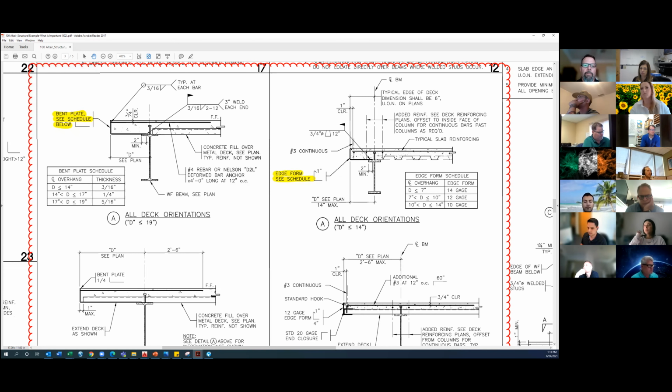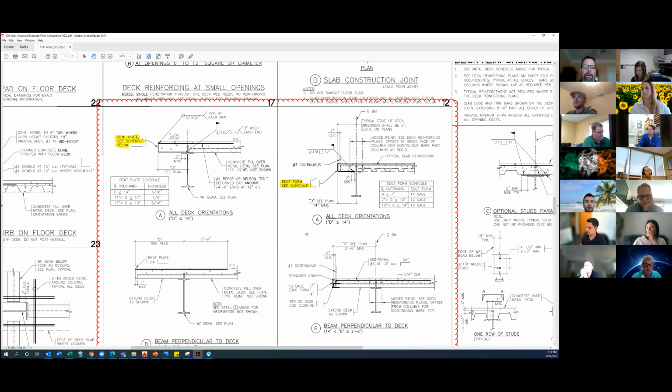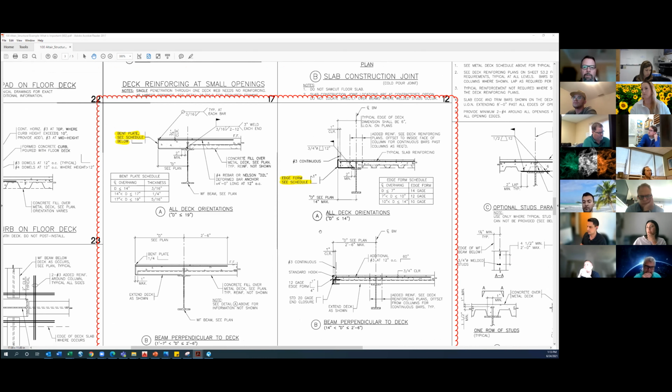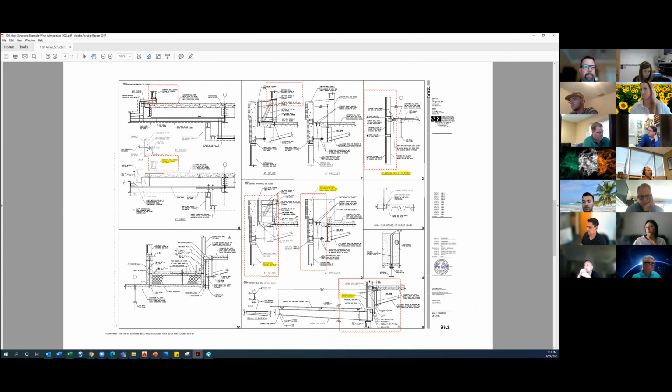If we were looking at using that bent plate as an attachment method, you'd want to start looking at what size the bent plate is, how thick it is, what kind of loads it can handle. There's a little sketch down below that shows just a standard hook with a little piece of rebar in it. So these are the kinds of things you'll want to look for in your drawings and how we interface with the edge of slab. Let's go to some of those other clouded areas that show our system.